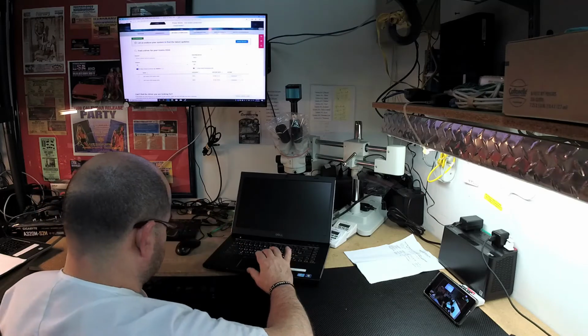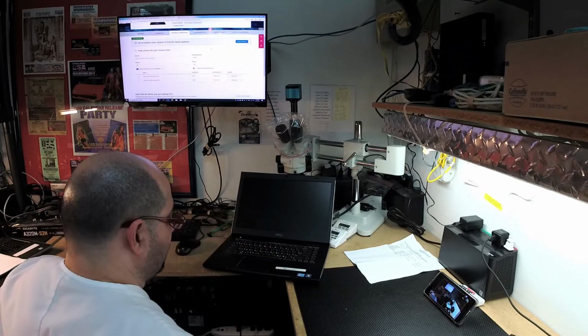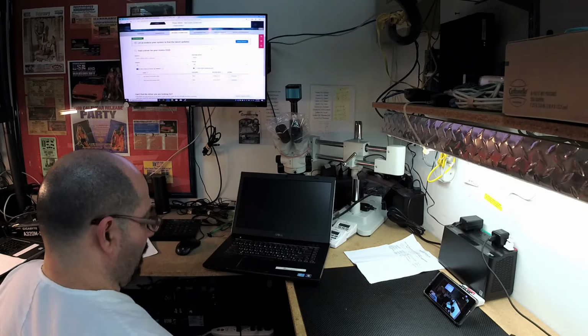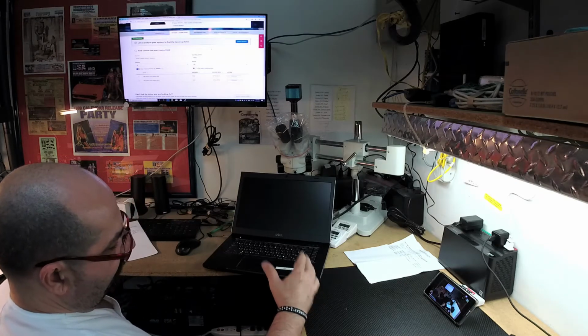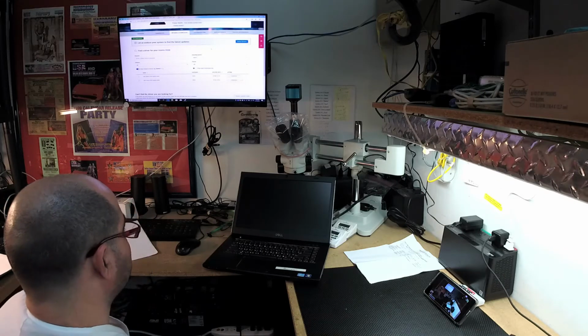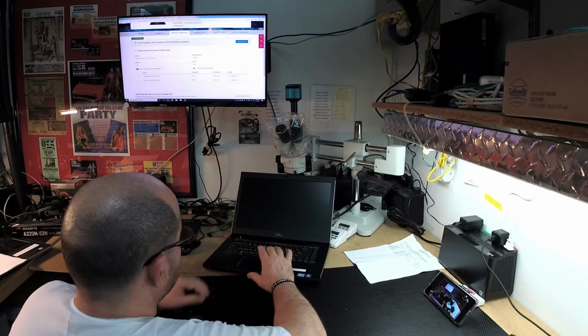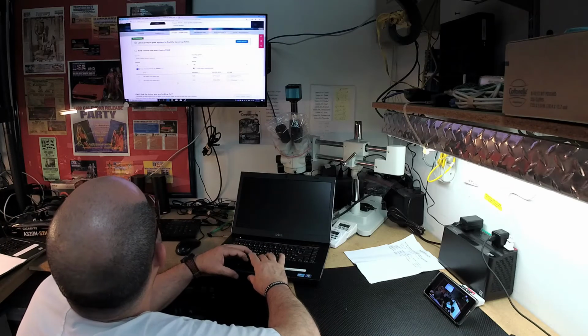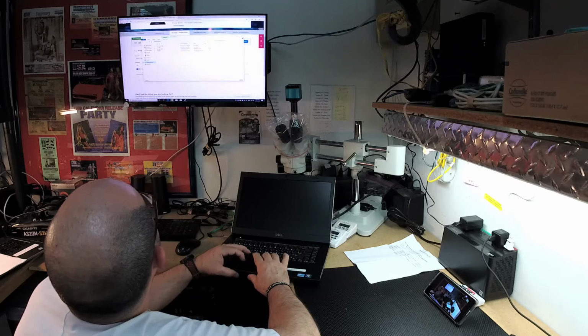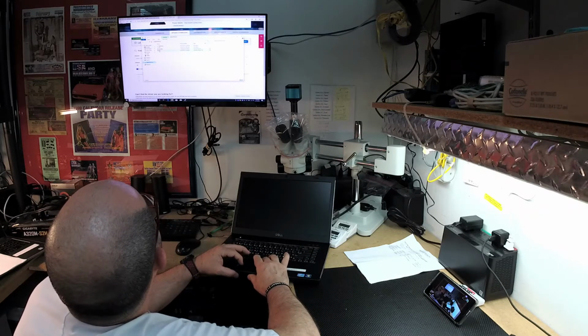So put this in your checklist of things to try: drivers, BIOS, especially when you're going from an old Windows 7 computer to Windows 10, you could have some old BIOS that is giving you those issues. So hopefully it's going to be that. So we're going to update the BIOS. I'm going to go first over here to see the BIOS version that I have.